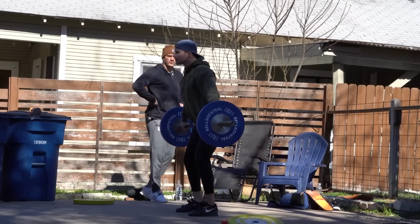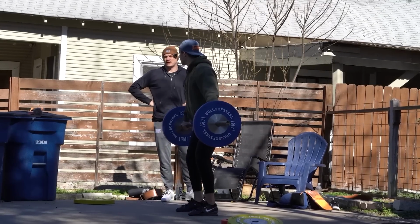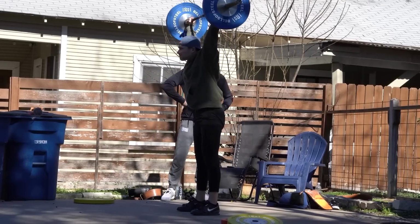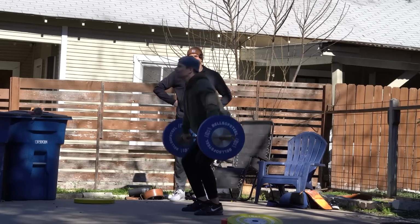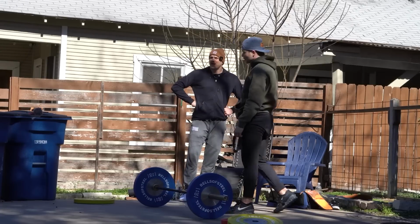Yeah, I think the barbell curl though, that's not even in my top 7. No, that's not even in my top 25. I guess maybe from an aesthetic perspective, if you're trying to look good.